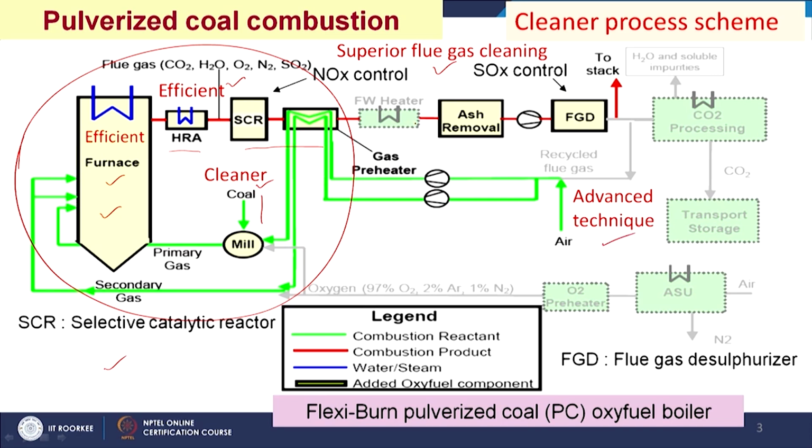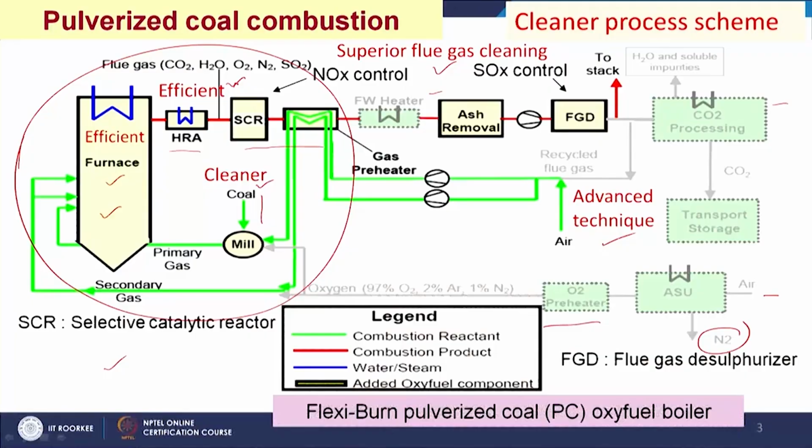As shown here, this line is related to oxy-fuel combustion. Oxy-fuel combustion is another method which is a replacement of the combustion process. Here nitrogen is separated at first from the air, and so only oxygen we use. If we use more oxygen, the flue gas will have more carbon dioxide and it will not have nitrogen. Once it does not have nitrogen, its capture will be very easy. So, carbon dioxide capture we can get here, and the whole process will be cleaner. So, these are the scopes we have to improve the cleanliness of the process or to reduce the emission level. We will discuss all those things.